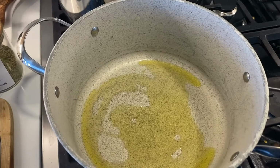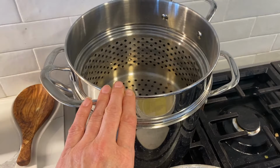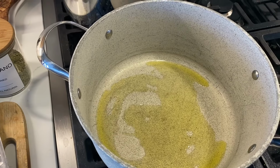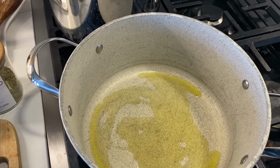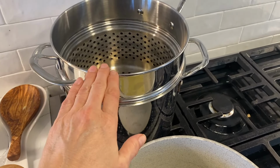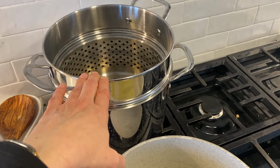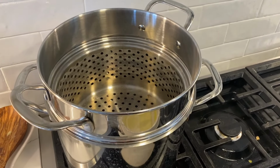So I have the oil ready to start preheating it. I'm going to fill up my pot, not quite yet, but soon, probably once the meat is cooked and I add the sauce, because then it's going to take probably half an hour to 45 minutes for the sauce to cook. So I'm going to start boiling my water. I do put cold water, add a little bit of salt, so then it's going to take a little while to cook.